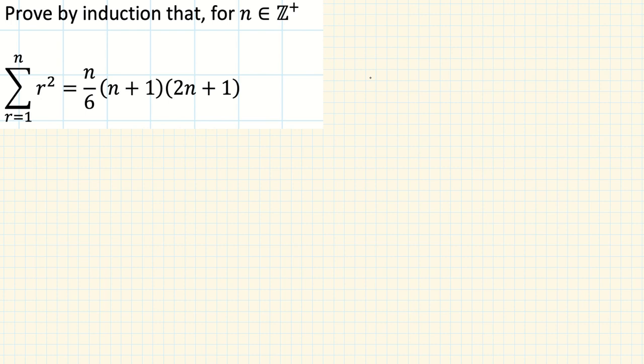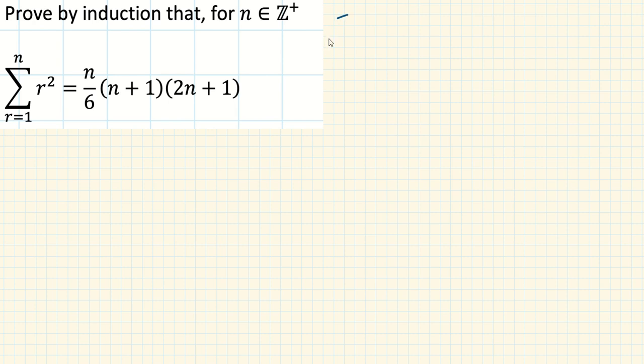If you've done quite a lot of further maths, you'll probably recognise this result from summations of series. It's in the formula book, and you will likely have used it to show other results. In this video, we're going to prove it from scratch using proof by induction, and that's something you can be expected to do. So here we go.